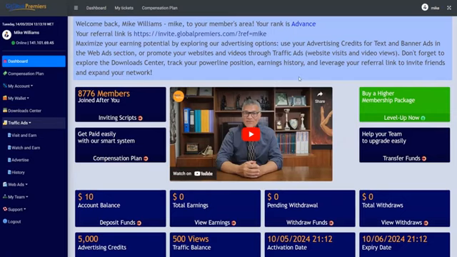Now in pre-launch, if you pay for your membership, you are a paid pending member. But after the launch day, you'll become a fully paid member. Then you will immediately see your back office advertising credits and traffic balance. As you can see, this account is a fully paid advanced member.